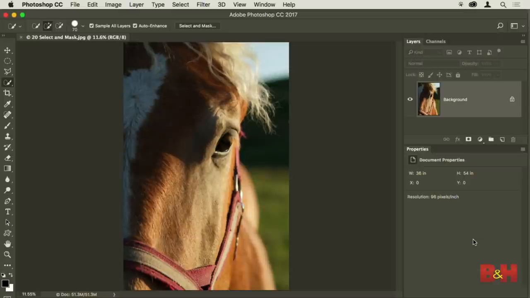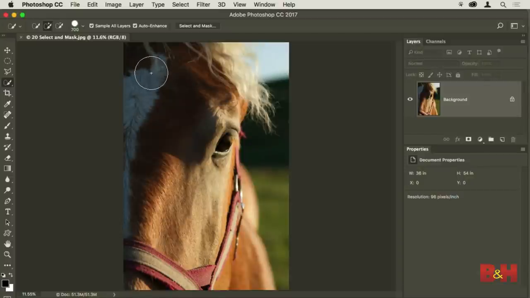So I'm going to show you, think of this more as just potential. Remember I talked about how I would create a basic selection and then really work to fine-tune it later when I'm working with my layer mask for the targeted adjustment or for my composite image. I usually won't spend a huge amount of effort cleaning up a selection because I can't see the actual final result. But the exact same techniques that I'm going to show you right now can also be used in the context of a layer mask rather than a selection. Since we're talking about selections today, I thought I would demonstrate it in that context. So I'm just going to create a selection.